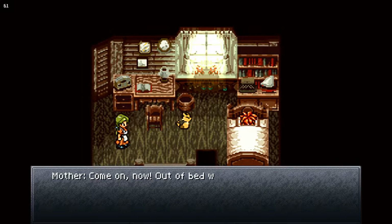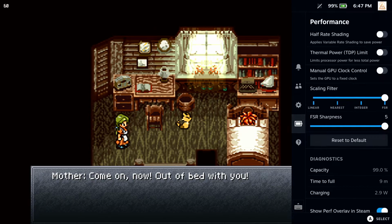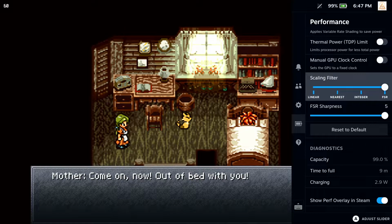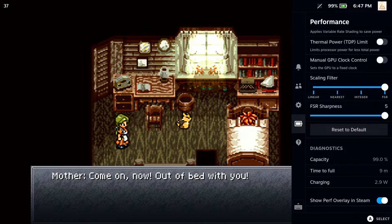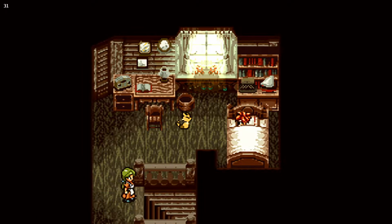Now it's in that smaller... Why is it in the smaller setting? Oh, maybe it just looks smaller to me. Okay, disregard. I guess it's full screen. The menu's going across the full screen. It just looks like it's center screen there. Okay, yep. Joystick's still not working, even though it said they work.